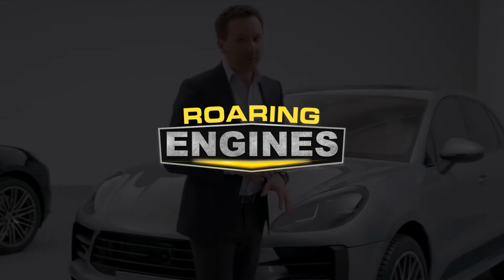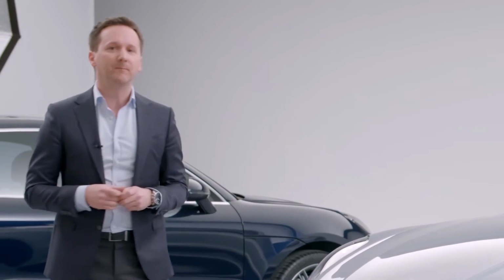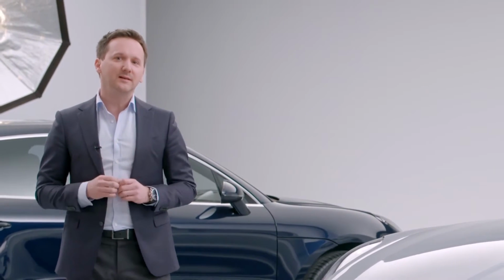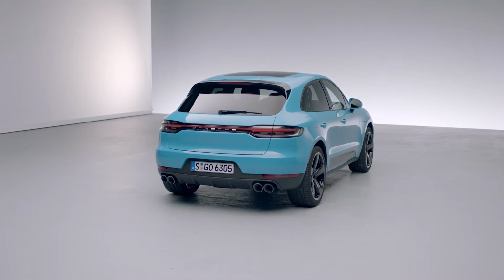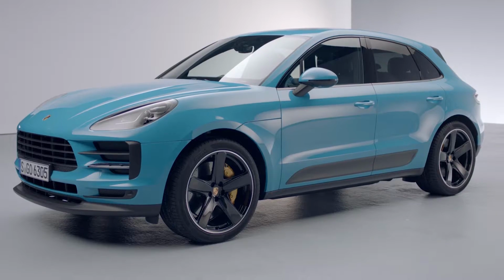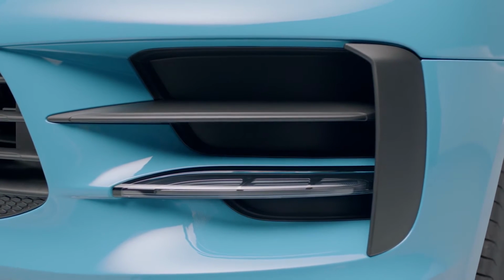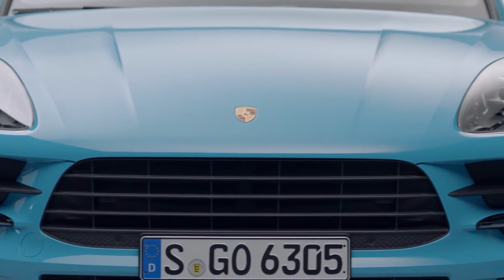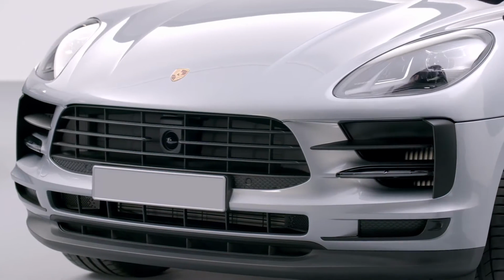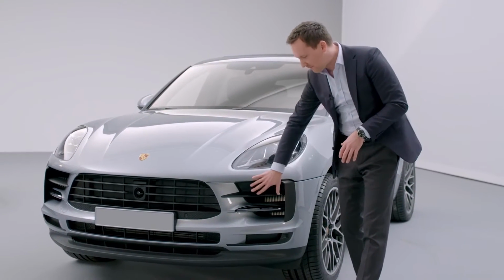Focused on the front and rear design of the new Macan. Ultimately, we wanted to ensure that the vehicle still looks like it's been made from a single piece. A large central air intake is characteristic of the Macan concept. As you would expect, this feature also provides a very potent focal point at the front of the new vehicle.